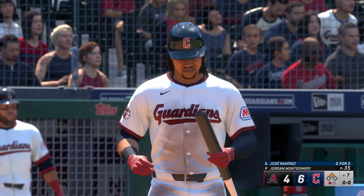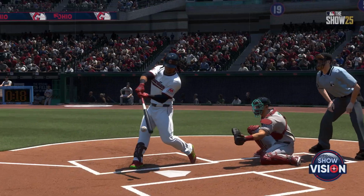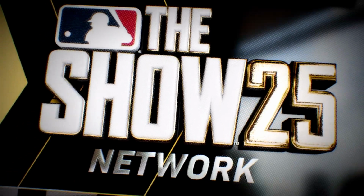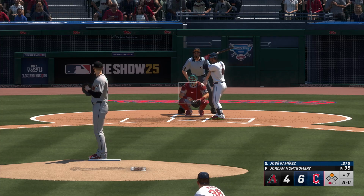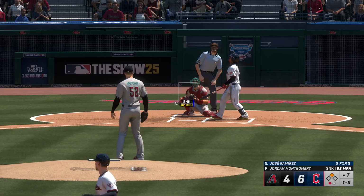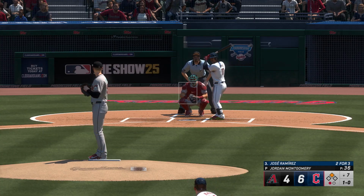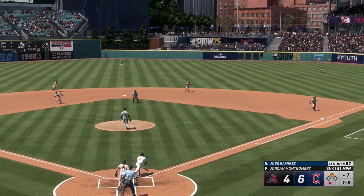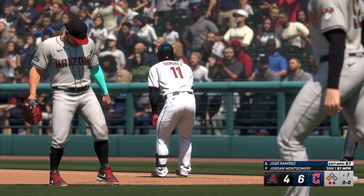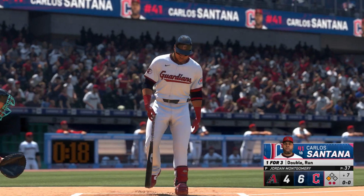Here's Jose Ramirez. He's done some damage, launched a homer in his first at bat back in the first. Yeah, that was a tone setter, no doubt. I mean, you can stomach an early solo homer, but a 3-run shot just doesn't go down quite as smooth. Just missed. Runner at second here, one gone. And he hits a ground ball right side. Toss to Naylor, and Ramirez is set down. That's what a good sinker is designed to do. Get a guy to roll over a little bit, hit the ball on the ground, kill some worms while you're at it. Carlos Santana getting ready to hit.